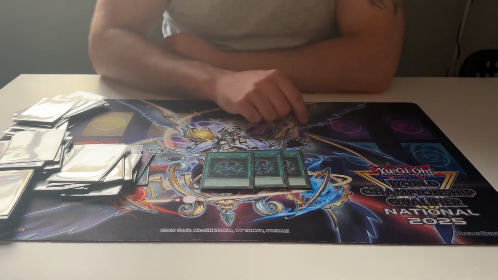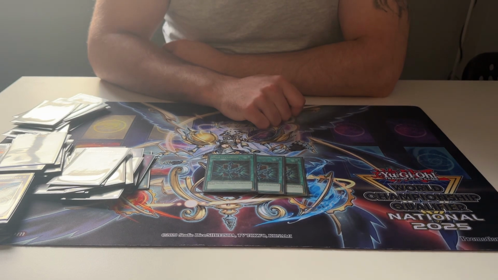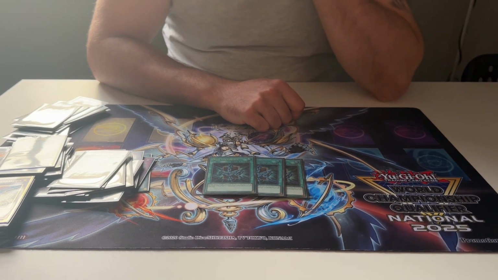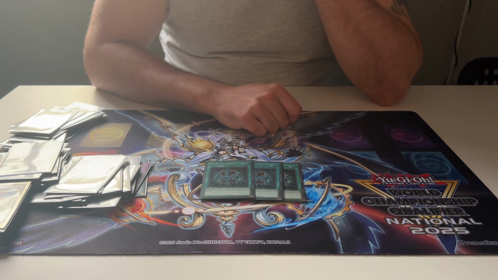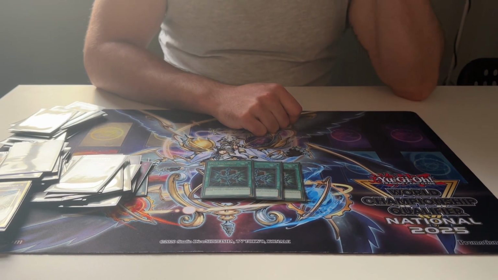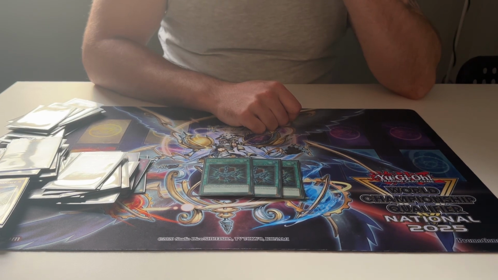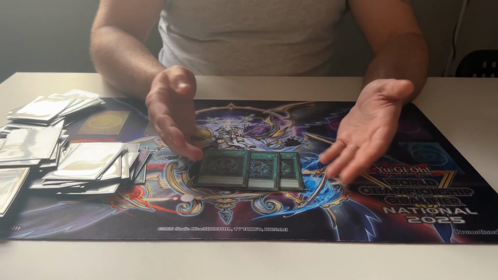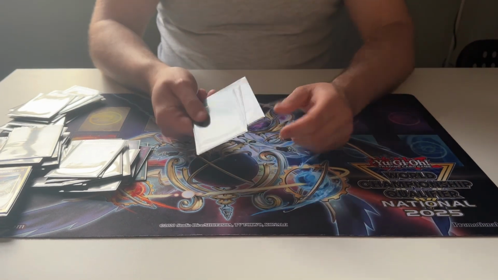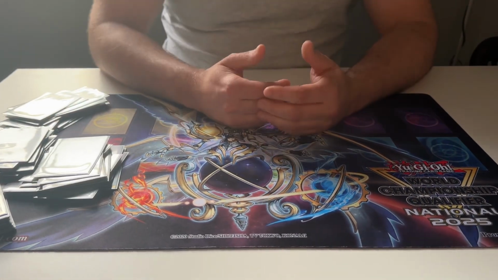I played against one of the Mitsu Raizio players. Going second, he had Nib, which I played under, and then he had Double Storm, Duster, and then 1 engine piece. He could not do anything through that. So this is the MVP, easily. Yeah, that's the deck profile.